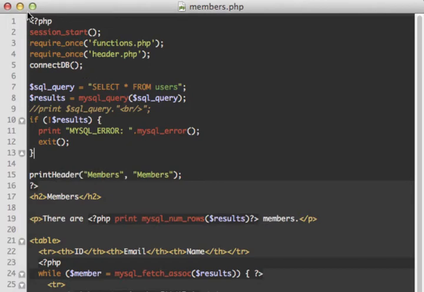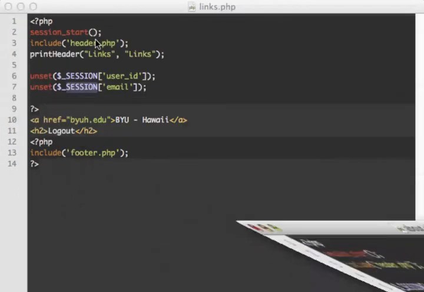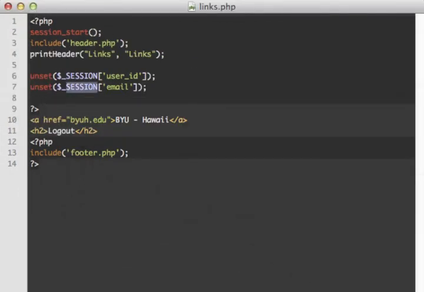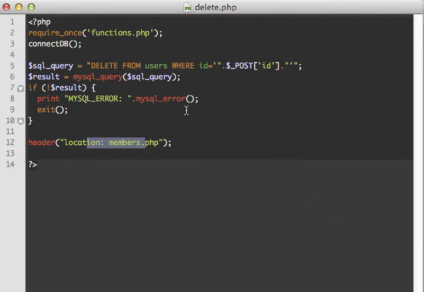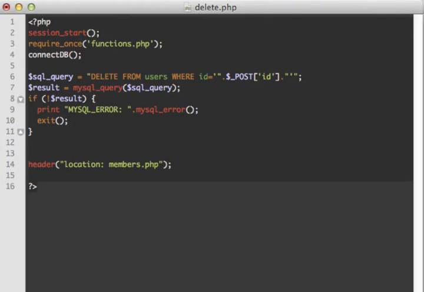So now that we have that, we can go back to our delete page down here. Right before we redirect them, we also have to start our session. And right before we redirect them, we can set a message saying user deleted.